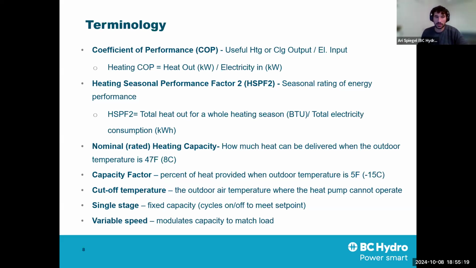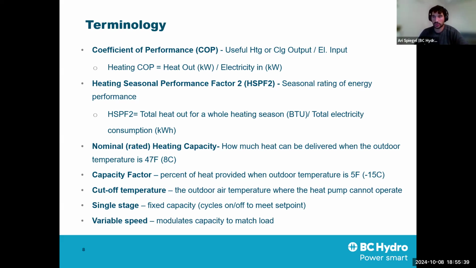But again, most often, these heat pumps drop off significantly as you get to colder temperatures and they can't provide as much heat. It's harder for the compressor to move that refrigerant. It's harder to absorb as much heat. So we see capacity factors start to drop. And I'll talk about the cold climate capacity factors in a couple slides.